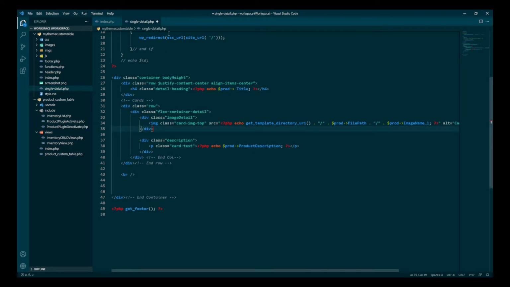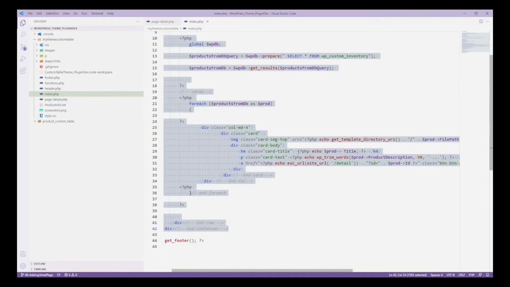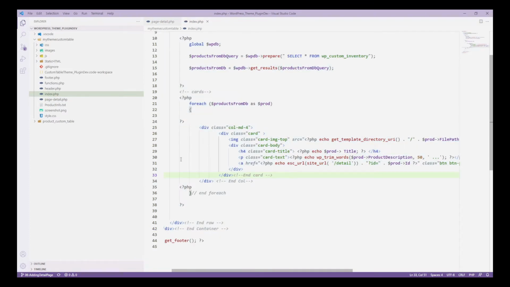Just save this one. I haven't saved it yet, so save it, and then go to index.php. In here we have to add something. We have to add inline PHP to save our time and typing. You just go to index, and just copy line 31.